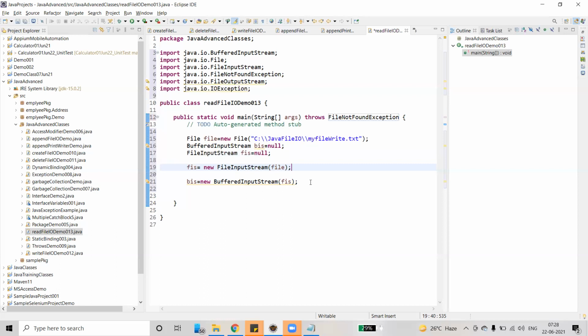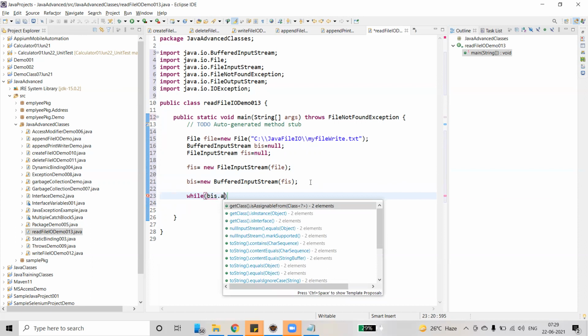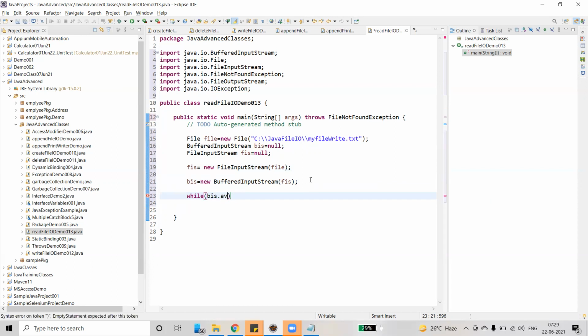Okay, and check the available method. We are using a while loop: while bis.available() greater than zero. What it means is we are checking whether data is still available in the file or not.